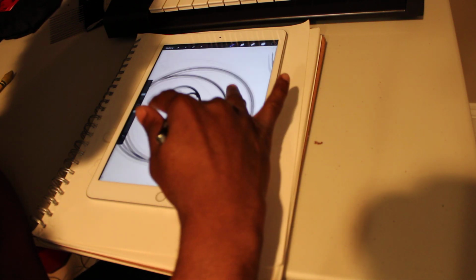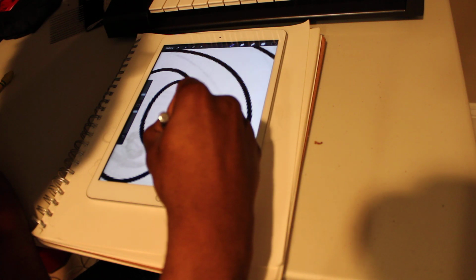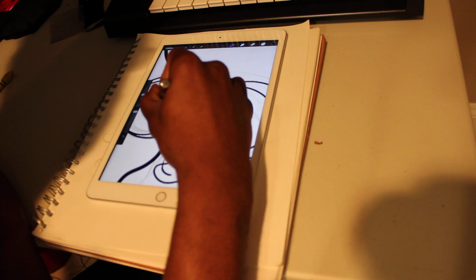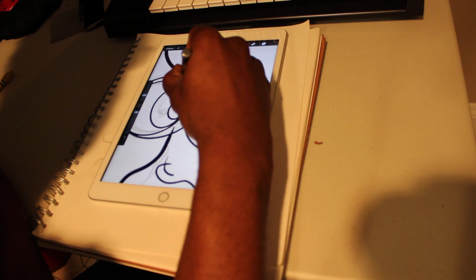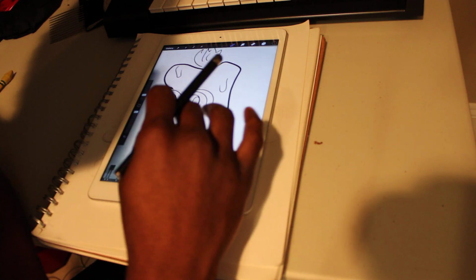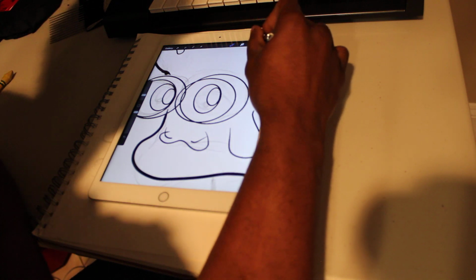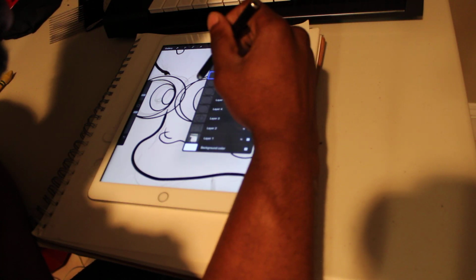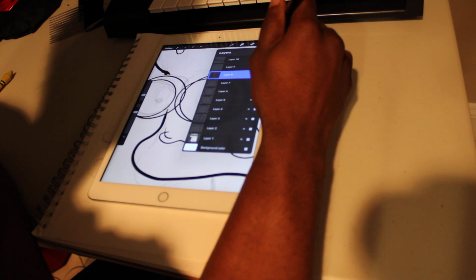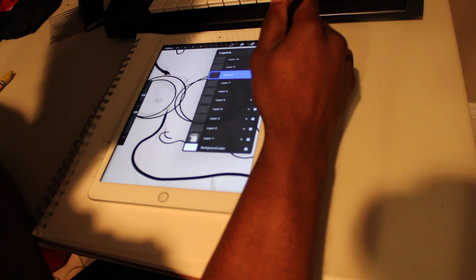I guess I will actually do a solid shape, so it's easier for me later on. I always try to do solid shapes because life is just a lot easier that way. Let's see what layer we're on actually. So we turn that off. Just the eyes. We turn this off.